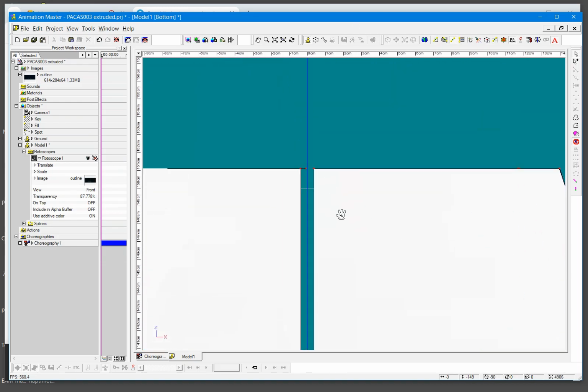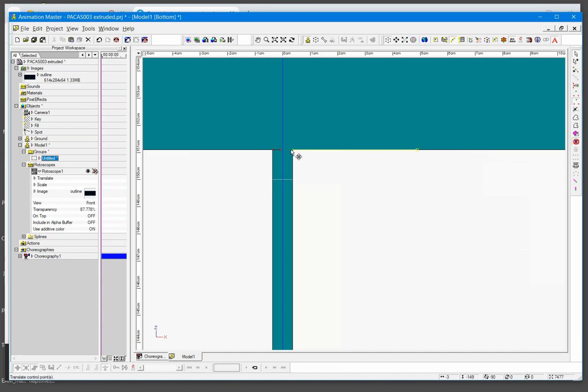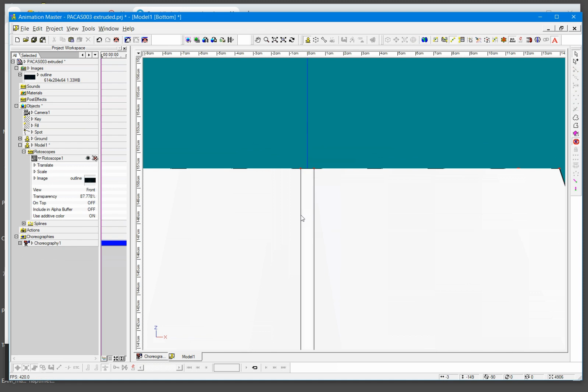Now, doing it on the end here is tricky because I want it to attach to the spline going this way and not the spline going this way. What I really need to do is click on just the outside of this spline here and hit Y. And that got me that new spline. I can attach these two together and then delete this. And now that's properly joined.